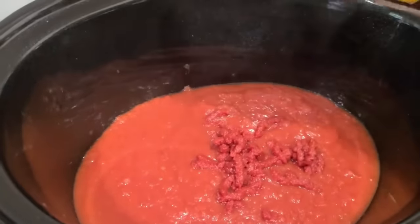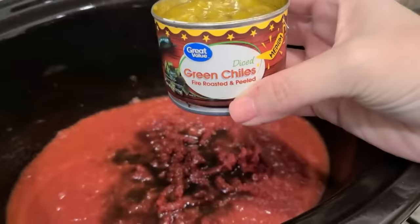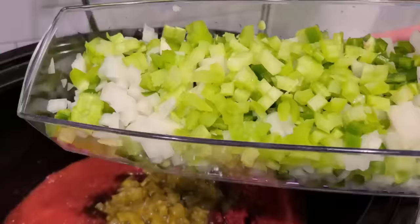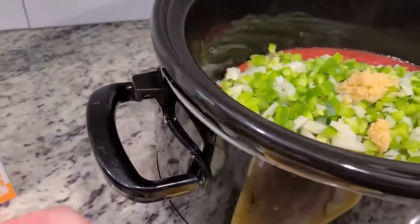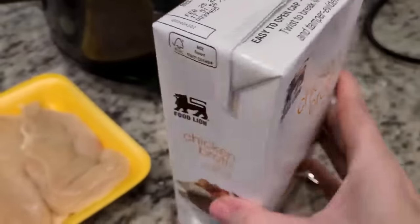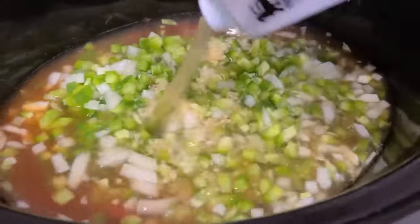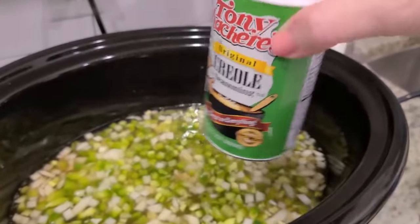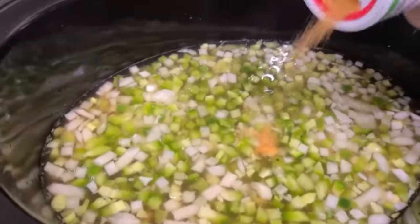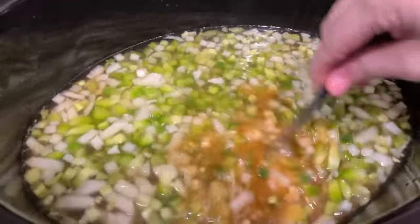Okay, now we're gonna add in 2 tablespoons of the Dub sauce, Worcestershire, a can of diced green chilies. Let's add in some minced garlic. We need 3 cups of chicken broth. This is a 4 cup container, so we'll use about 3/4 of it. She said to use about a tablespoon of this Creole seasoning. You could always use more if you want more heat, but since we've already added in some jalapeno, I'm just gonna go with about a tablespoon of it. Let's stir all of this around.